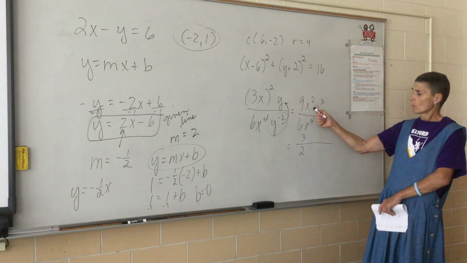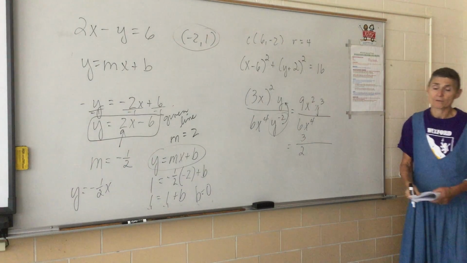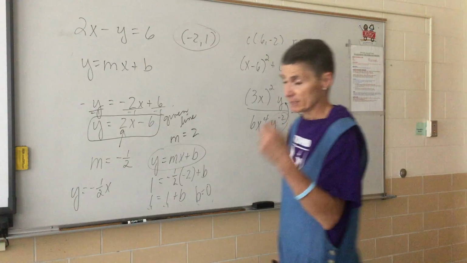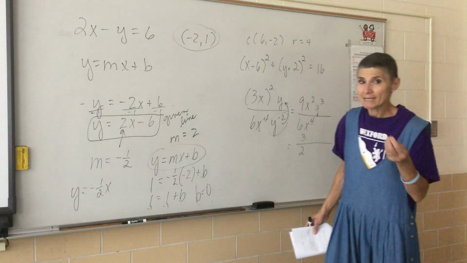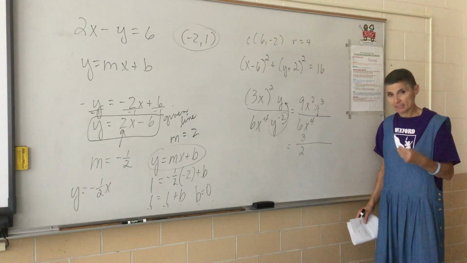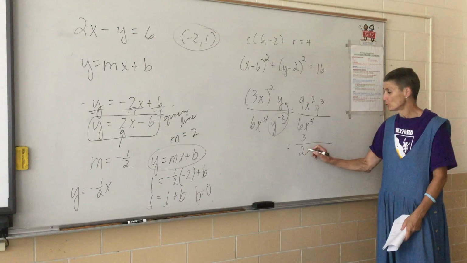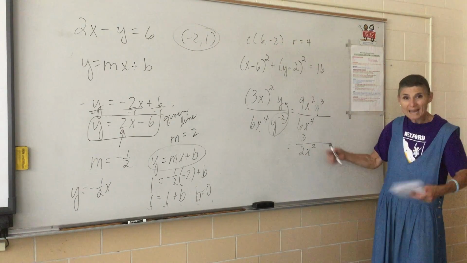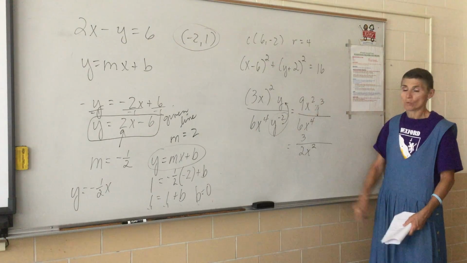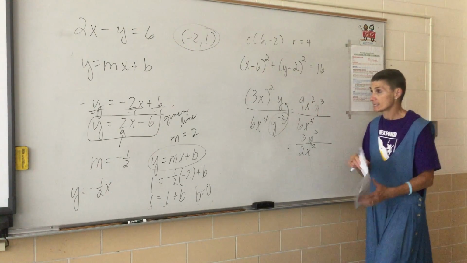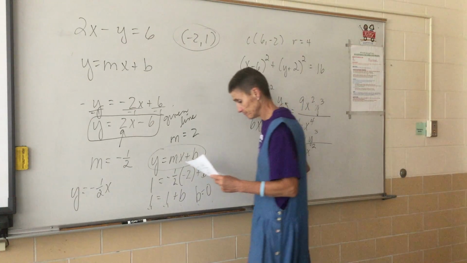I've got x squared over x to the 4th. Now, you're going to cancel. Who is bigger? X to the 4th is bigger. Where is he? On the bottom. How much bigger is he? X squared. So you're going to have 2 extra x's on the bottom because x to the 4th weighs more than x squared. And then you've got your y cubed. There is the answer to that one.